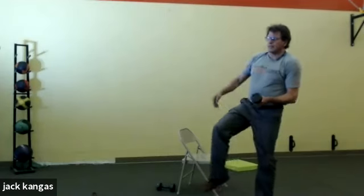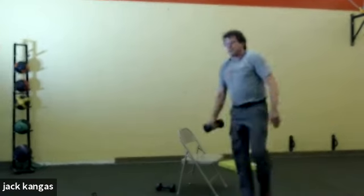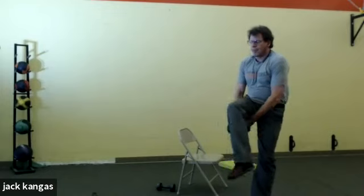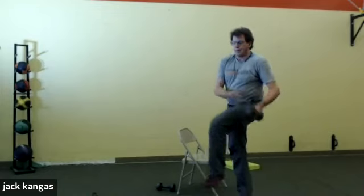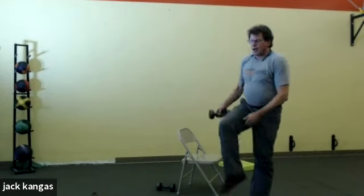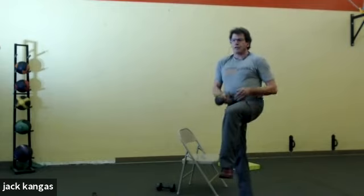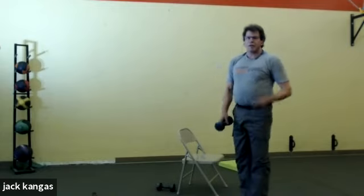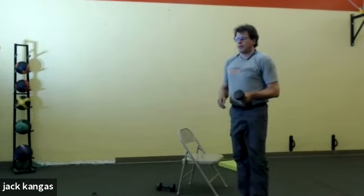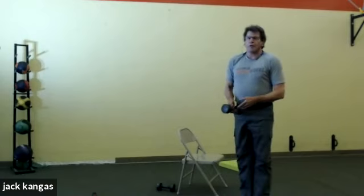Let me see. I'm just on the fly here. Just go around the leg. Go up, trying to be vertical. Try to pass it around the leg a couple times in a little circle. Trying not to bend forward.